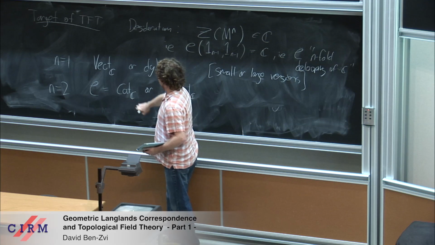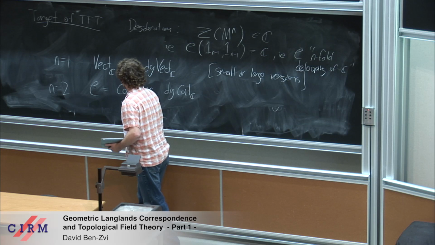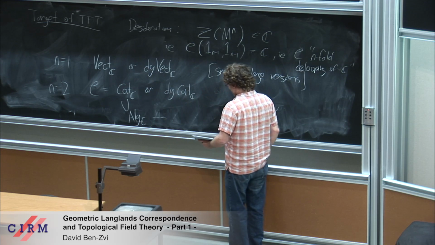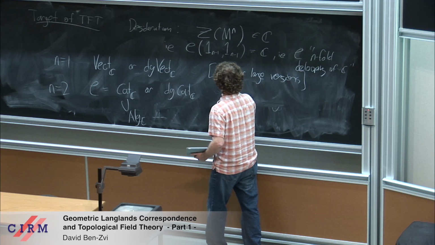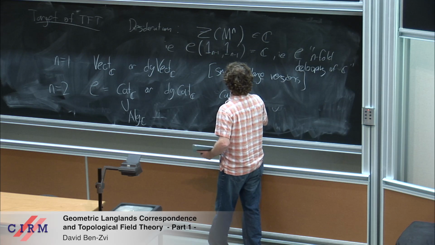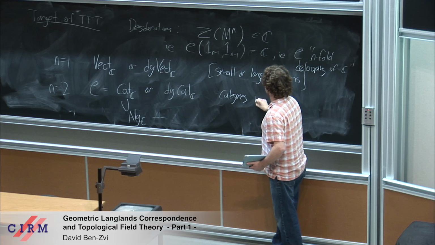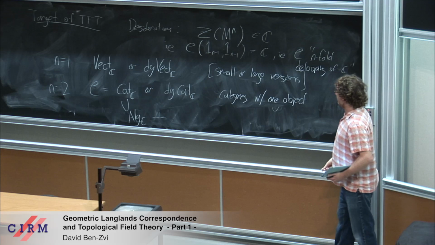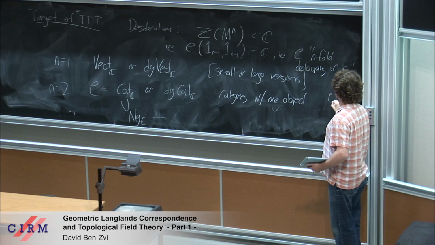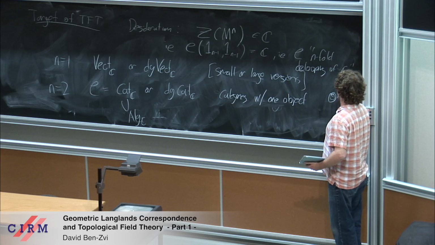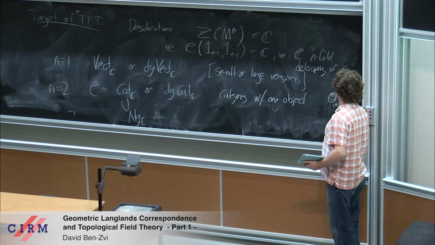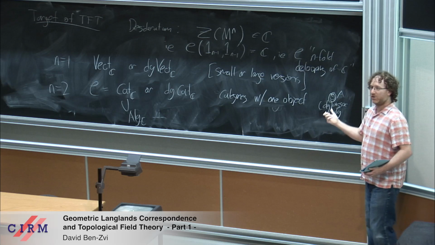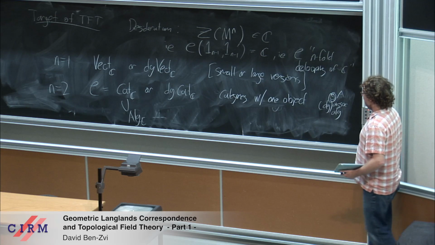Rather than thinking about categories, there's a favorite kind of categories that we like, which is to look at algebras. So instead of categories, I can look at categories that have one object. If I look at a C-linear category that has a single object, then the endomorphisms of this object form an associative algebra, or DG associative algebra A. So a category with one object gives me a DG algebra.